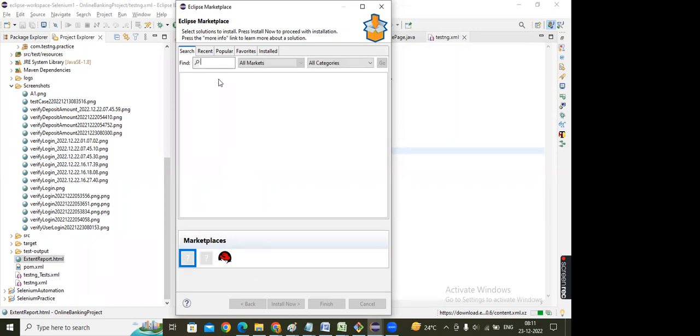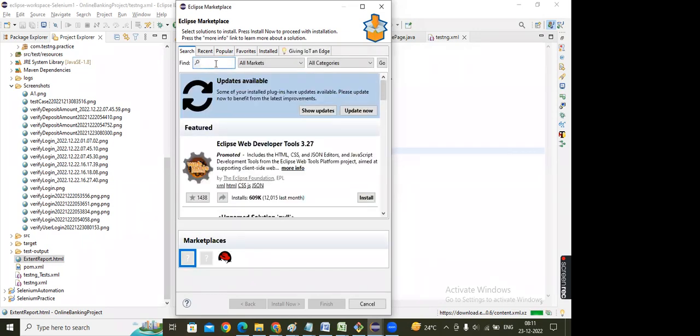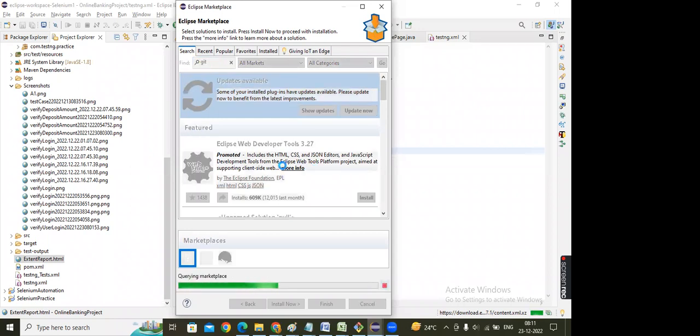So you can search with Git here, guys. By default, you will get the Git repository in Eclipse. You don't need to worry about it.